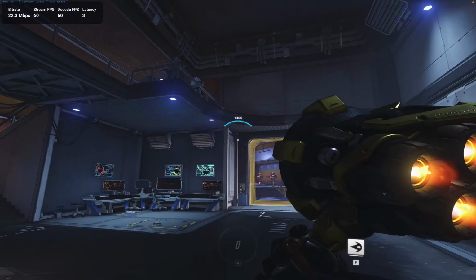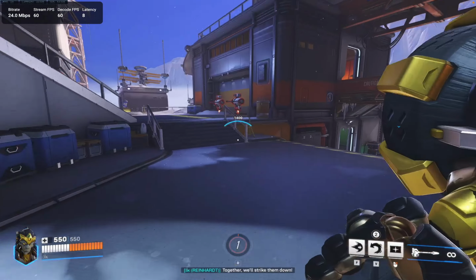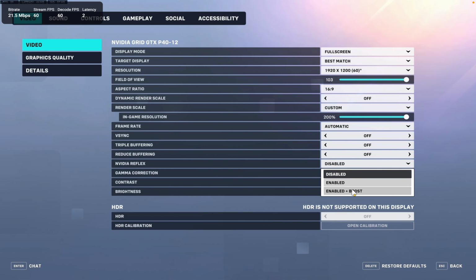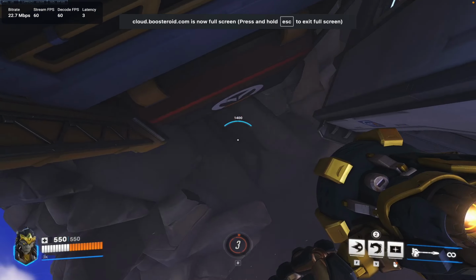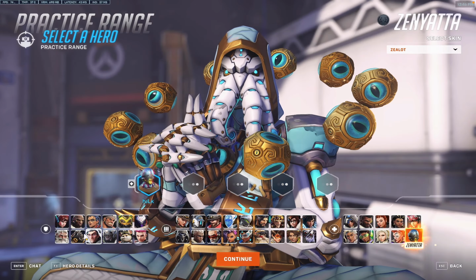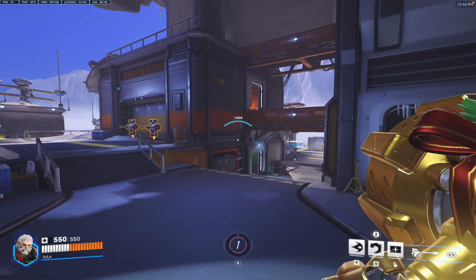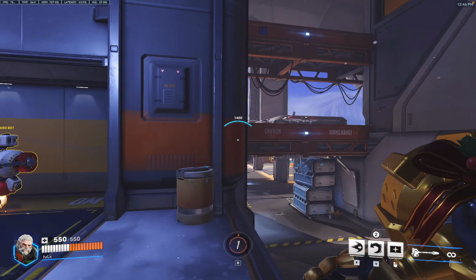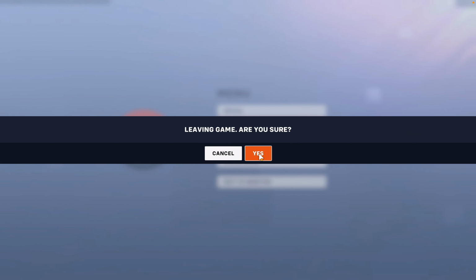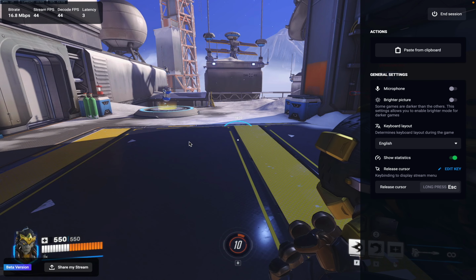This isn't really a fair test because I'm running on the browser, and for the lowest possible latency you want to use the application instead. Yeah, I can't really do a fair test because the sensitivity is different between them. I need to change all of that stuff, but yeah, I'll probably do that later. Sensitivity on this is way too high.